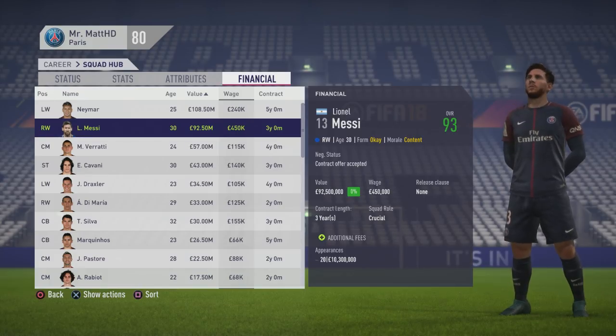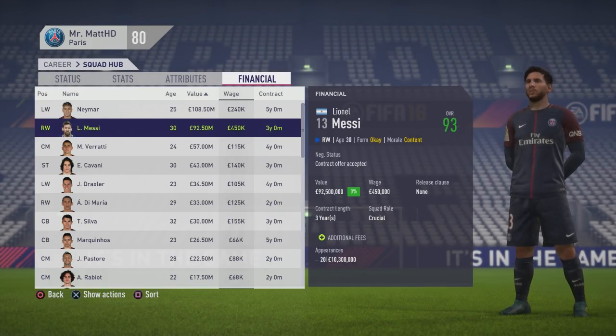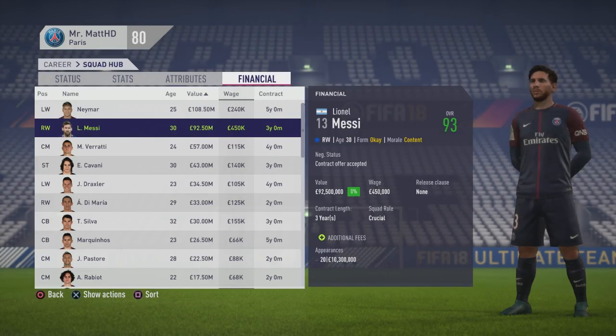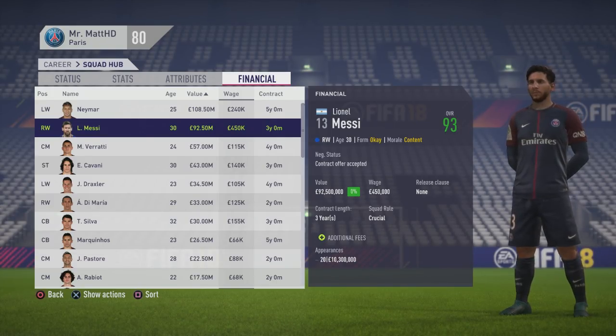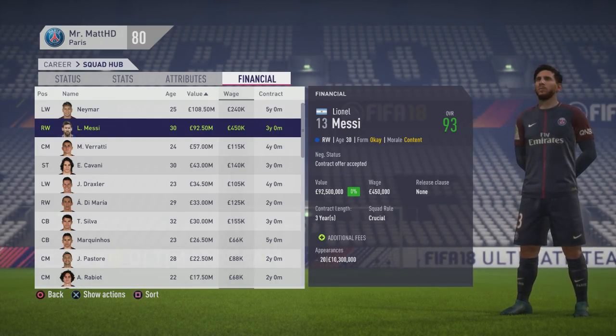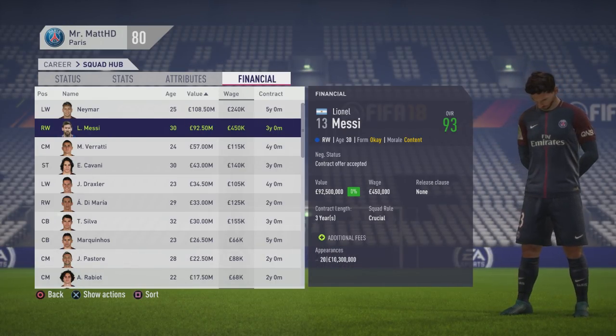Anyway, out of 10, how were my negotiating skills? I felt like they were decent, just the whole overall fee was probably too high, but still, it wasn't too bad, man. 110 million though for Messi, with 20 appearances of 10.3 million signing bonus as well, and his value is still 92.5. And there you have it, guys. I have officially signed Lionel Messi.